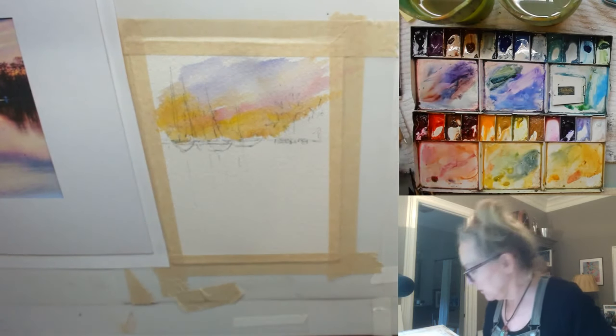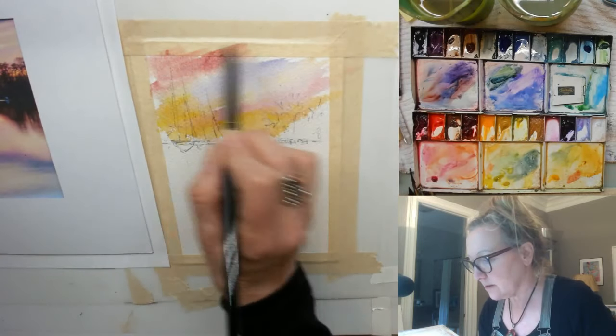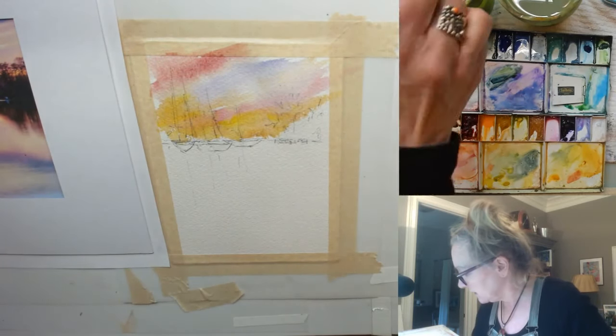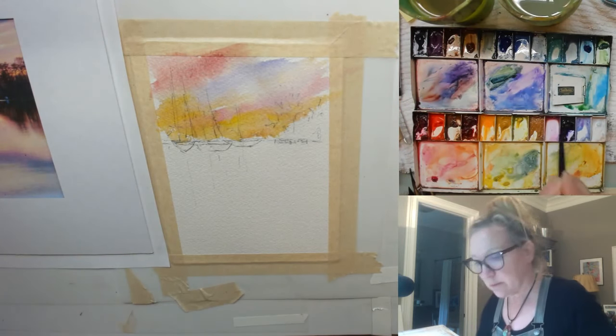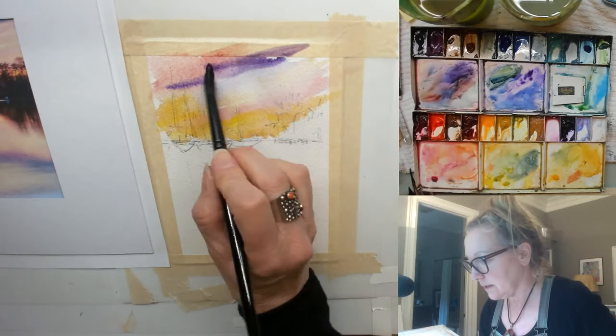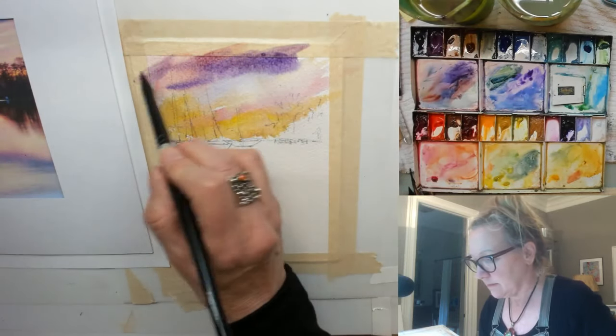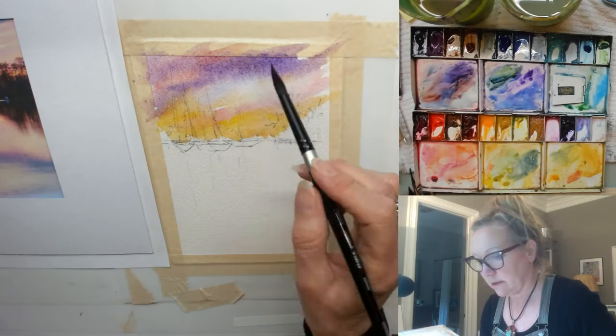And I haven't really got the top part of this the way I want it. So I'm going to put some red in there and then try to get back in there with my purple. Let's see if I can. The best thing to do with this guy is put it in quickly and leave it alone.